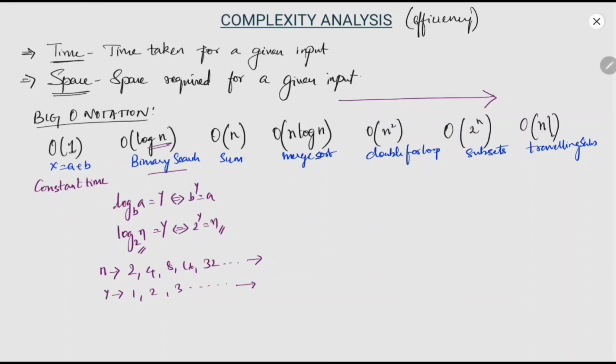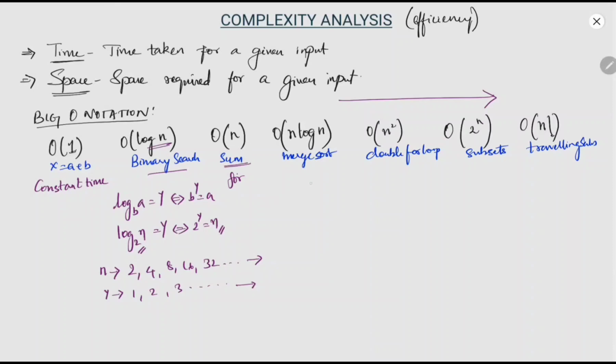So moving on to O of n. The best example for O of n is a single for loop. And the example which we saw in the beginning of this session applies very well to this, that is finding the sum of n elements. So we are iterating through the elements just once. So as n increases, the time taken also increases by the same factor.